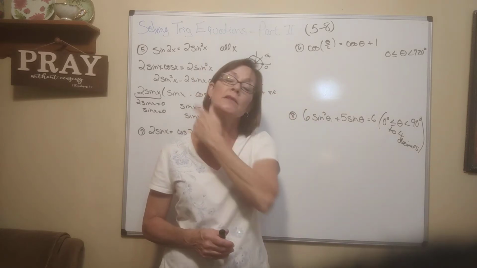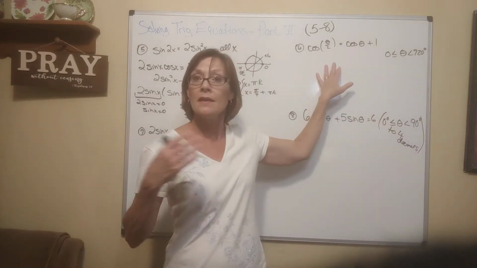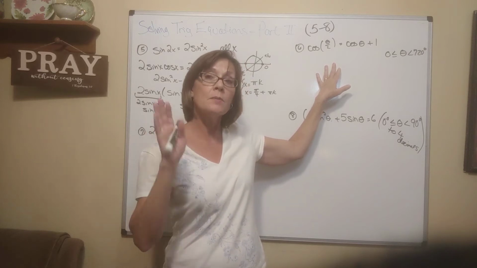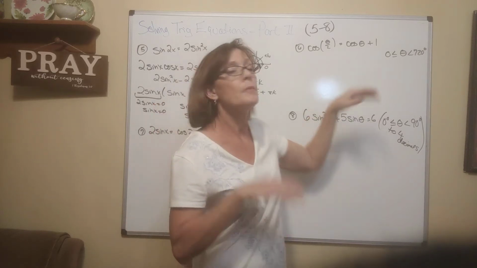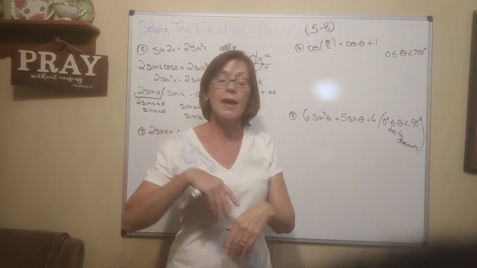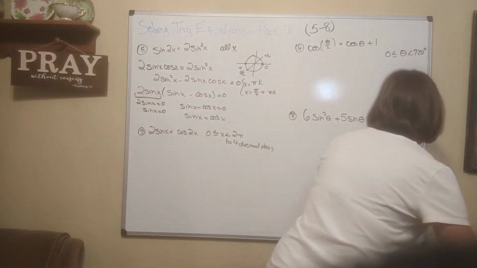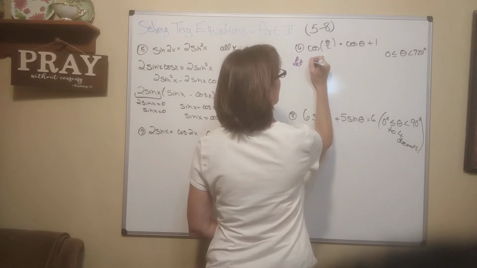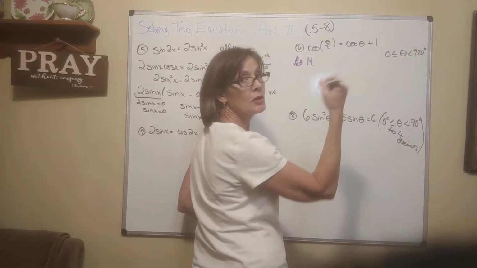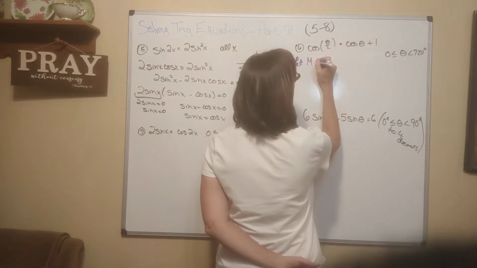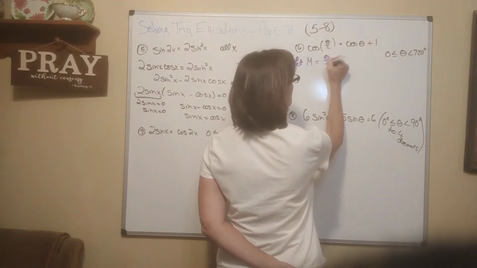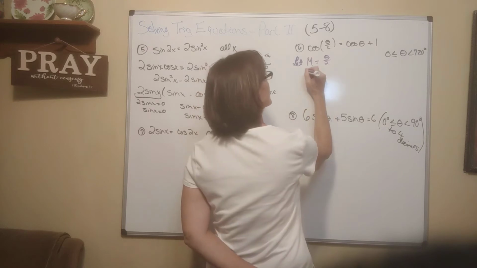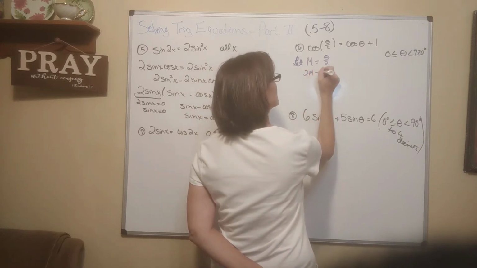And I don't really want to go through all of that. So by choice, I'm going to handle this by introducing a new variable. You don't have to do it this way, but it's a good way to do it. The book has other ways you can look at, but I'm going to let this half angle be another variable, and I choose to call it m. You can call it whatever you want. I'm going to let m equal theta over 2. Then I'm going to multiply both sides by 2, and I get that 2m is theta.